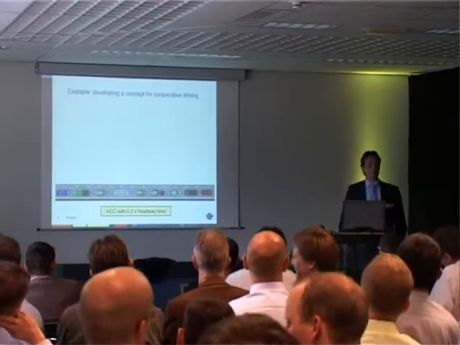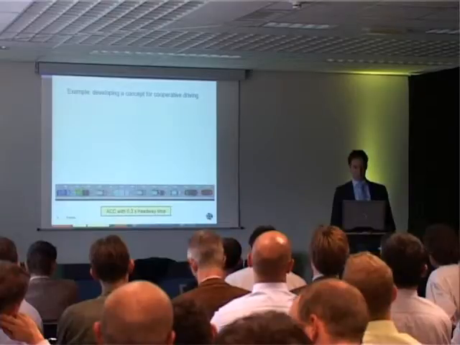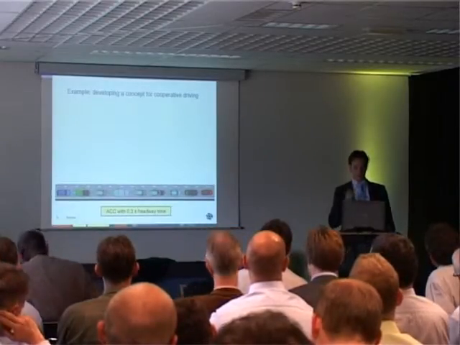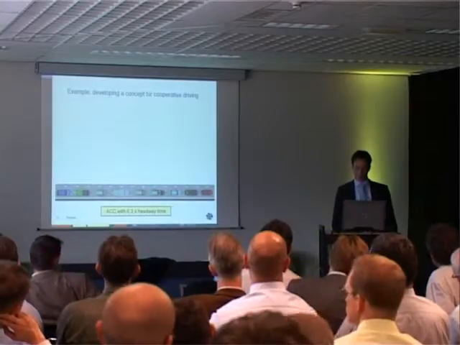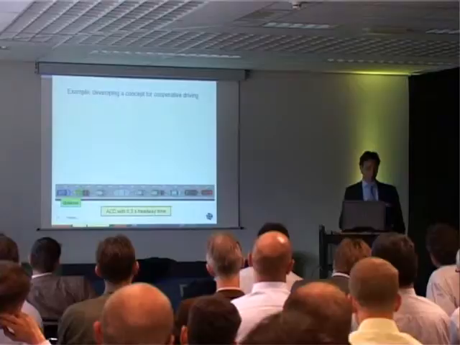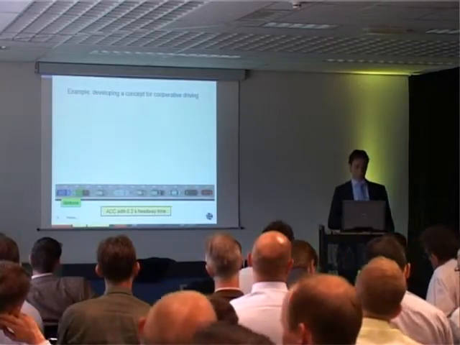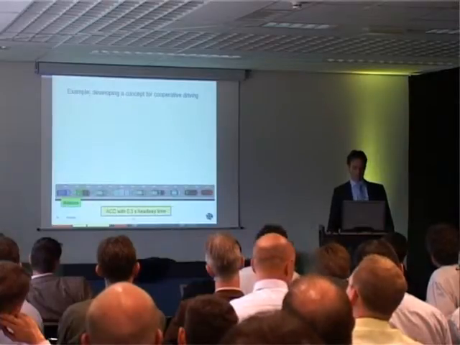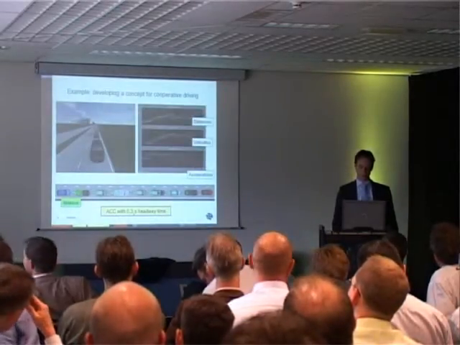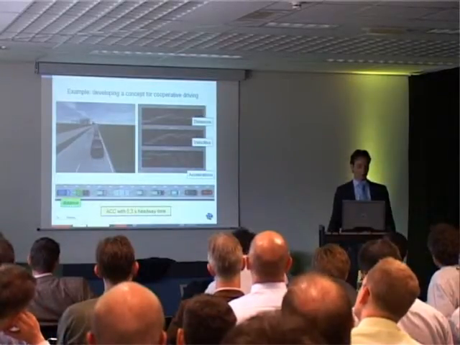Well, I'll start my presentation with an example. Before we go to the demonstration, another short example about developing a concept for cooperative driving. I have here a line of 7 cars. They're all equipped with ACC. The radar sensor measures the distance to the preceding vehicle only. And the headway time is very short for an ACC, 0.3 seconds. And what you'll then see when I run the simulation is that the string will become unstable.